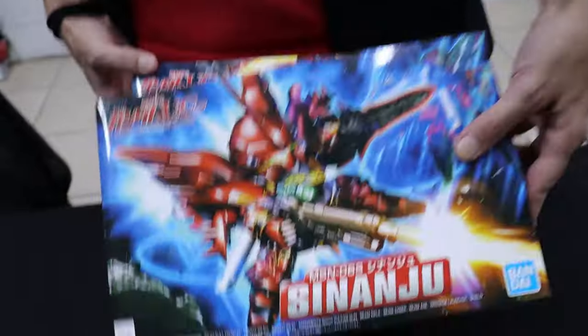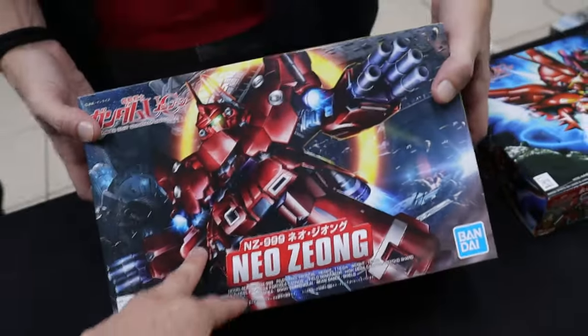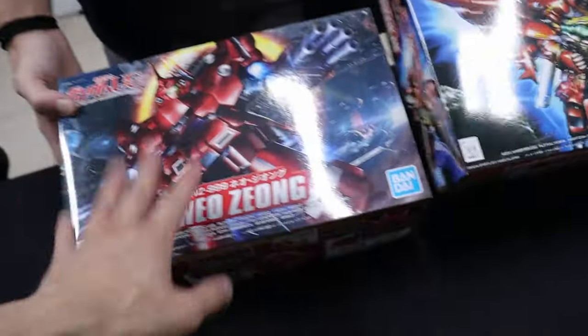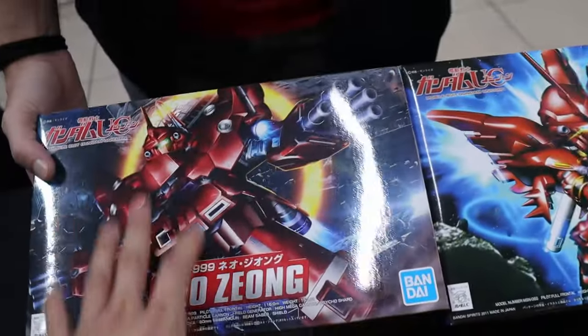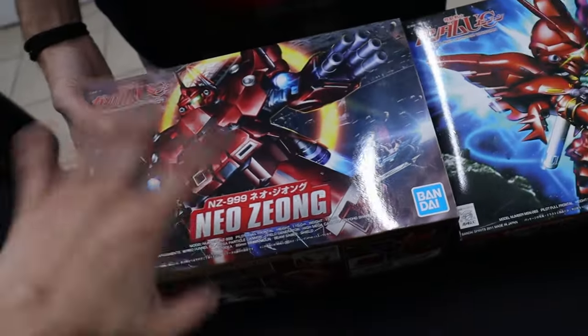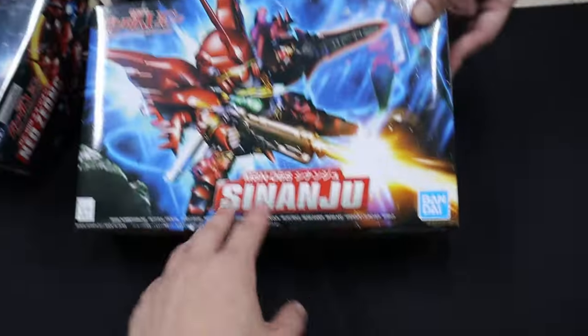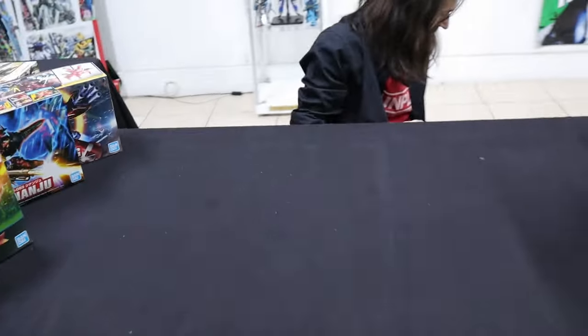So, do you like Sinanju? Then you will love Neo Zeon. Yay. We bought these in last time, but they already sold out, but we bought another one. In case you missed out, cry. So, now you can get one. If you want the Sinanju and the Neo Zeon, go for this one because it contains both. But if you don't care for the Neo Zeon and just want the Sinanju, go for that. So if you missed it, you can stop crying now. We've got them back in. We popped that over there. Okay. Cool. We're going to need more space soon.